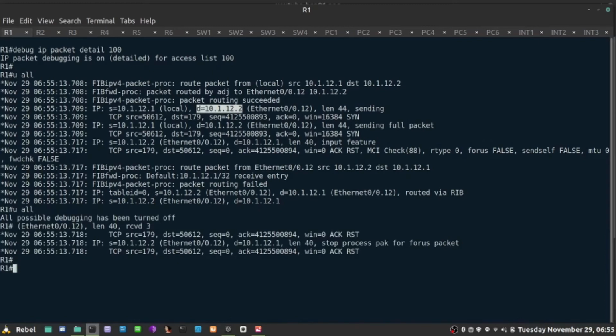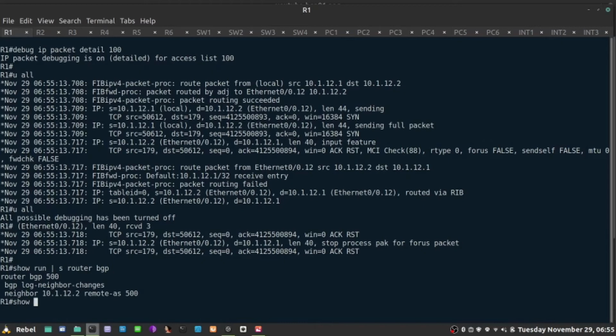If we look at show run section router BGP, that's exactly what I told my router to do: send a TCP SYN packet towards 10.1.12.2. Now the source IP address here, local, is 10.1.12.1. Why is that?